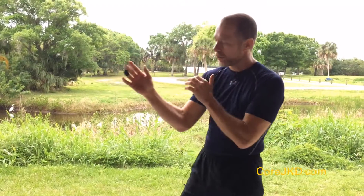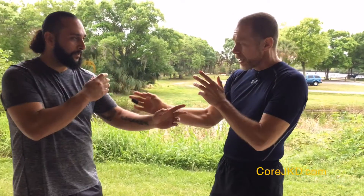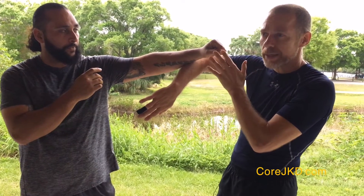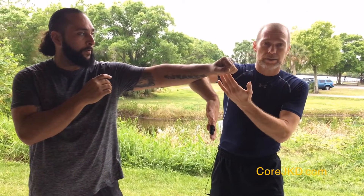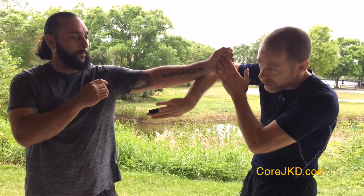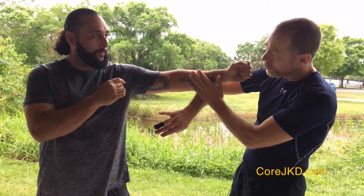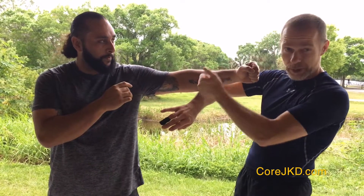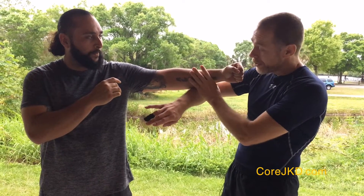Our lead hand isn't necessarily always out so far. If he's in here throwing his punch, I want to have this closer to home base because I don't want to trust that my body mechanics are going to always be there at the right time and place. I want to make sure home base is covered. If this is too far out, I will end up trying to parry it out here on a full power strike, and by the time I get this in play on a full power, full speed strike from somebody with intent to harm me, I'll probably end up about here, and that may miss me.